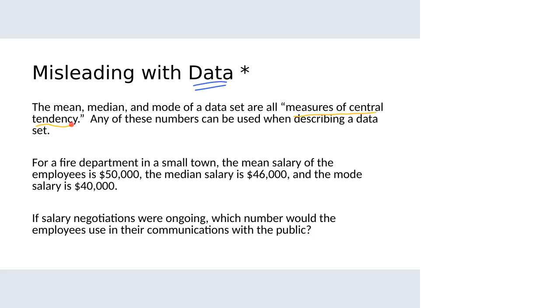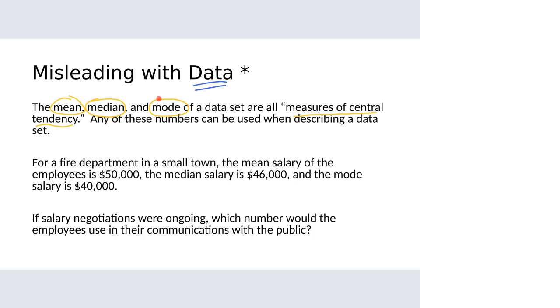It's going to be a big part of our week next week when we get into section 7.2, are those measures of central tendency that are called the mean, median, and the mode. And like I said, we're going to be calculating those things next week. So right now, we're not really talking about calculating those. This is just sort of to set us up to head that direction. When you're describing a set of data, any of those numbers can be used.